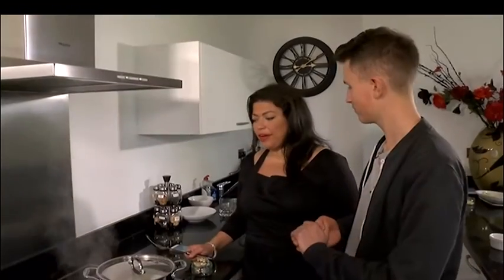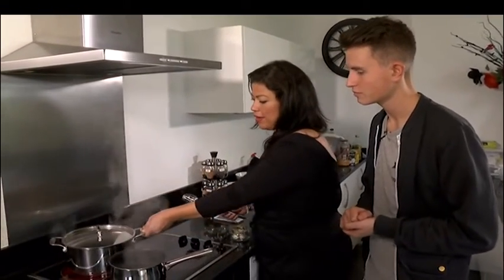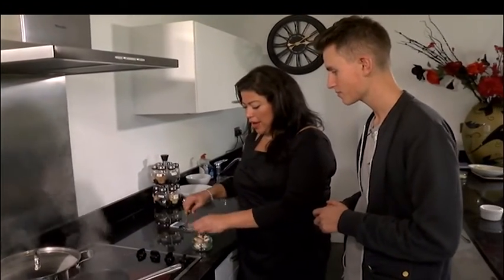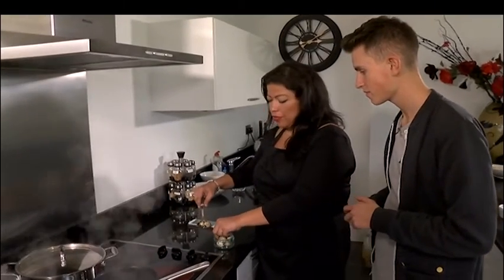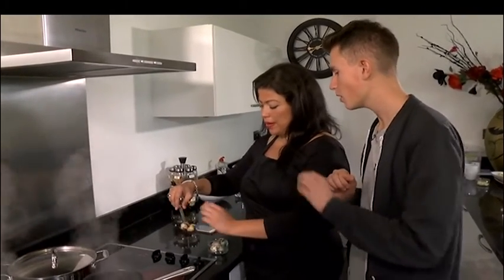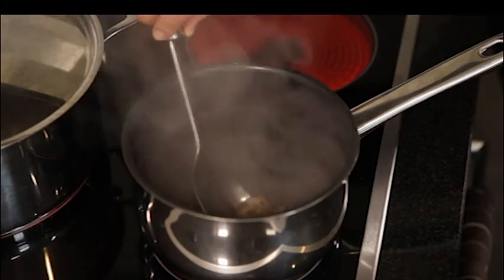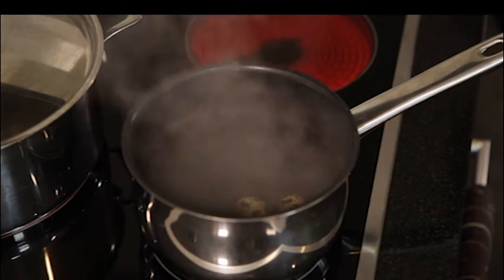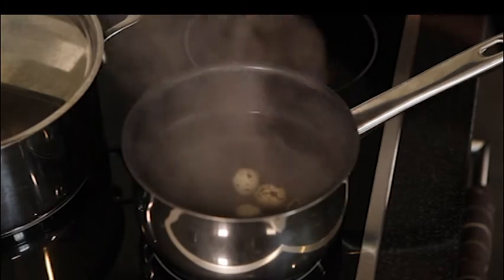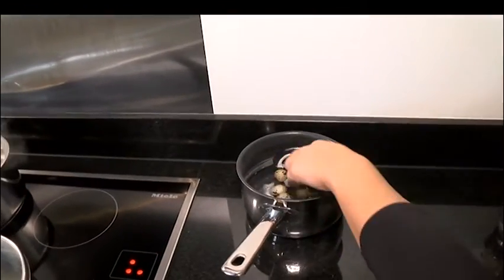So now that this is boiling and simmering, we'll move it to the back of the hob. Next up is the quail eggs, which we're going to boil for three minutes — and obviously the water's already boiled. Why are you dropping them in on a spoon? It's just because if you dropped them in savagely... so if you just gently drop them in with a ladle like this. And it's three minutes exactly for hard boil. Let the quail eggs cool down a bit and then peel and add to the pot.